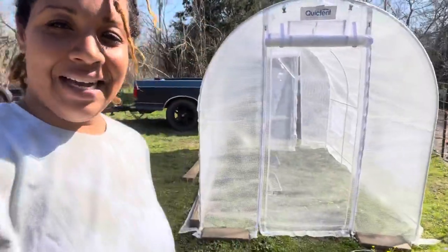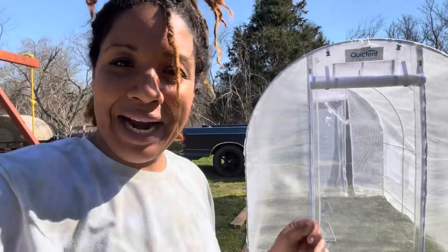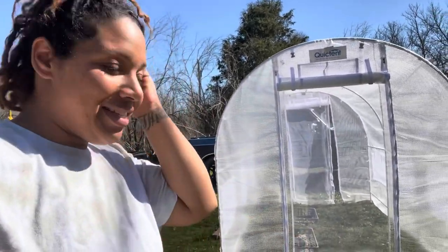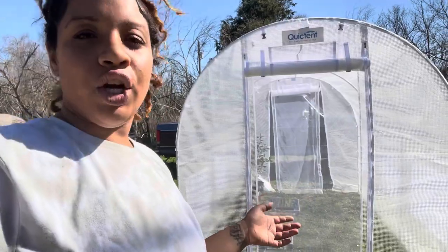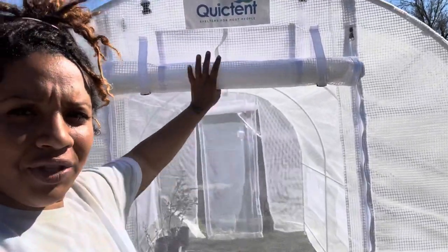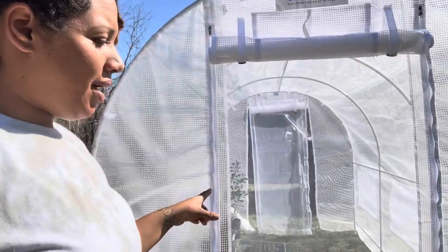So there she is. I'm super excited to finally have her because I can get my plants out of my dining room — I get my dining room back, which is exciting, so we can eat in there now and not just observe all the pretty seedlings. I just want to take you guys inside in case you're interested in purchasing one of your own so you know more or less what you're going to get. It has a little roll-up door. They did have a green one but I like the way the white one looks a little better. It's secured by zippers. I did notice that it gets really, really hot in here and it holds the humidity very well.